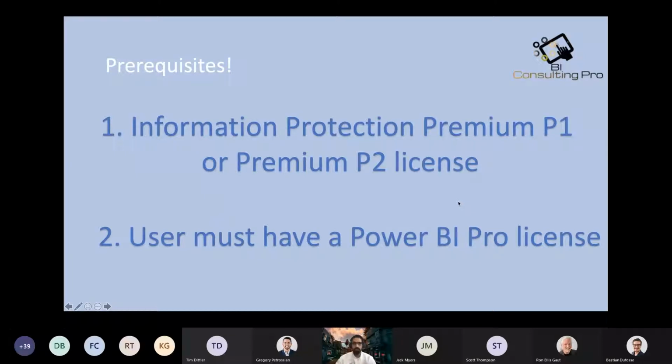Basically, first you need a license to apply these data protection metrics or the sensitivity labels. For that, you need the Information Protection Premium P1 or P2 license. So you can buy that. I'll also show you how you can buy that license if you already have an Office 365 account. You can buy directly from there, and it's not going to cost you much. P1 is just $2 per month, and P2 is just $5 per month. Then secondly, users should have a Power BI Pro license, because without that, it's not going to work at all. So these are the two requirements that we should focus on.